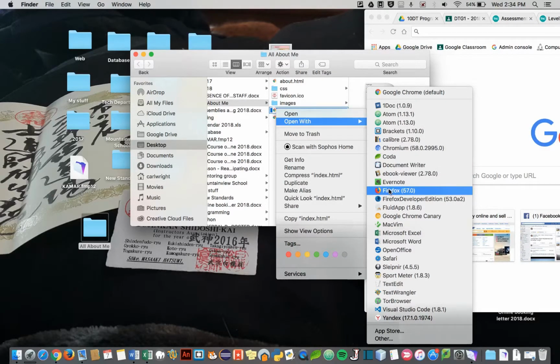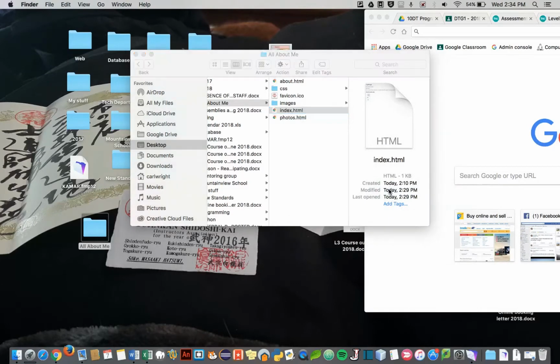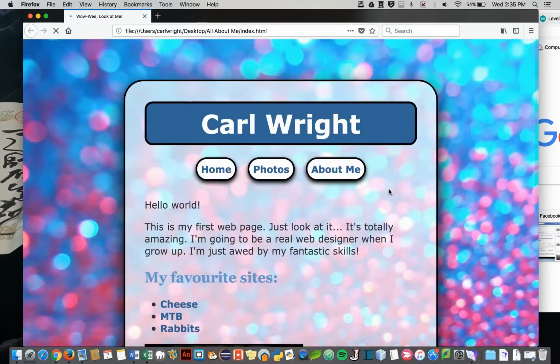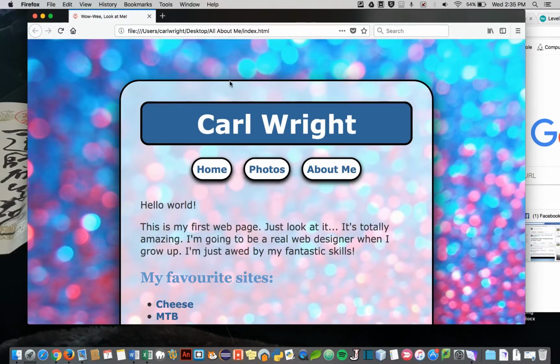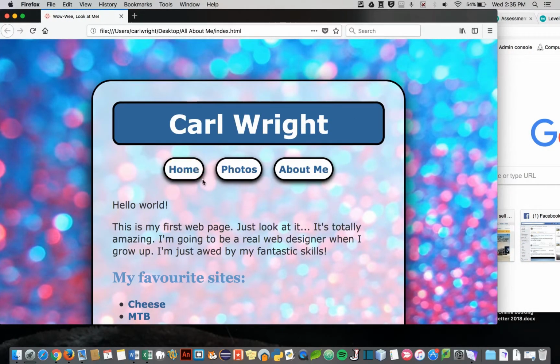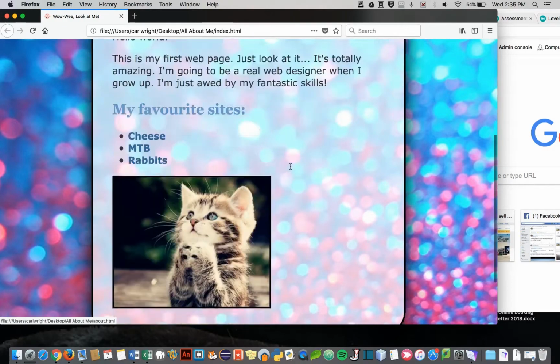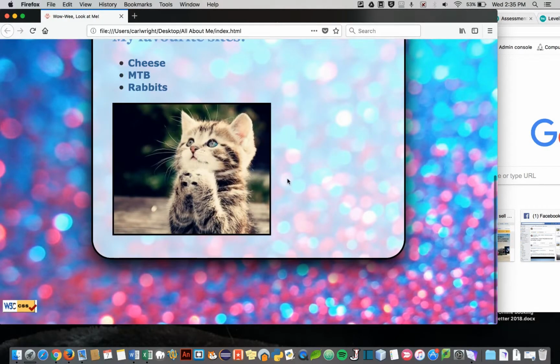Firefox, yep. I haven't tried Firefox, so I open my web page in Firefox. Now, if you can come up with a really fast way of doing this, like an online checker that allows you to check heaps of different ones really quick, that's very good for you to do. But I'm just doing it the long way. So I will check every page and take a photo of every page that the picture's displaying.